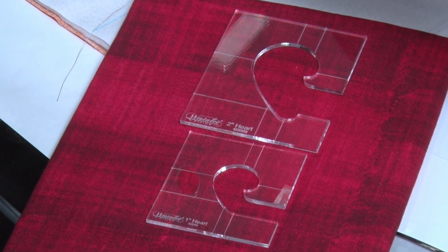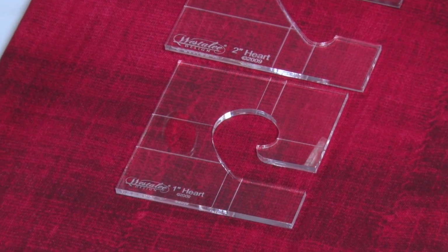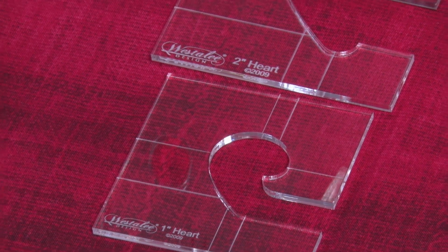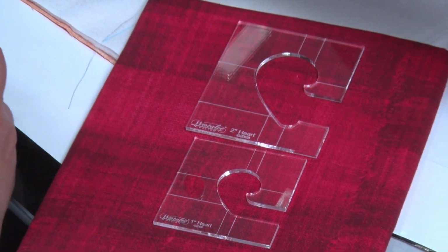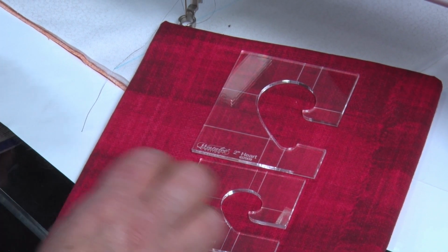You could just use one heart, you can template quilt them or just quilt them. You can use them using our crosshair ruler and do 4 hearts going around, or do 8 hearts. There are so many things that we can do with these hearts.